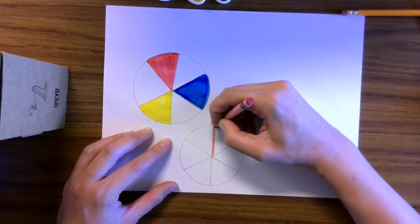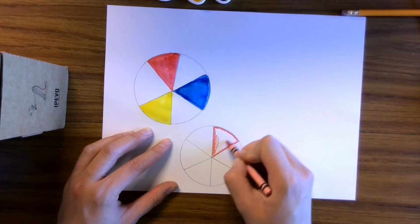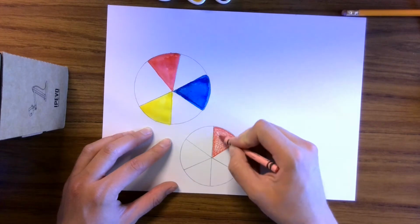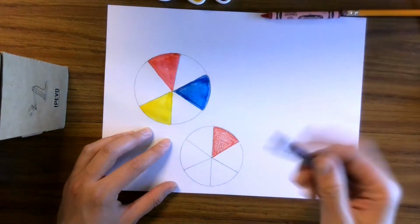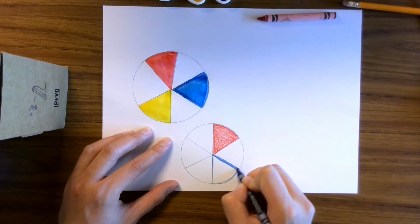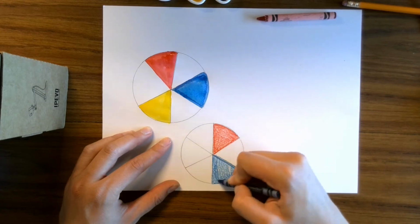And it's interesting, this is actually kind of a fun exercise to do and experiment with whatever medium you want to use. So you could do it with crayons, colored pencils, markers, paints obviously, whatever you want to try, as long as it's got color. Here's my blue. And then yellow.